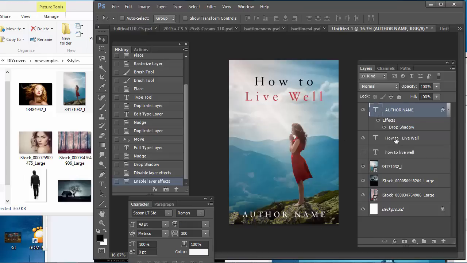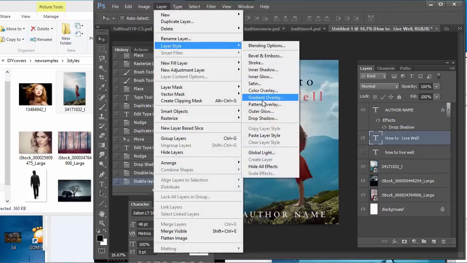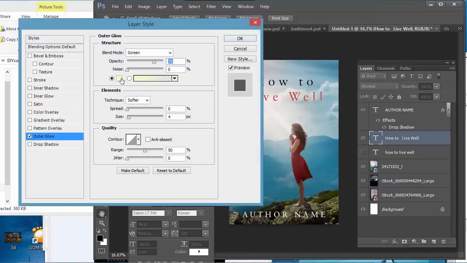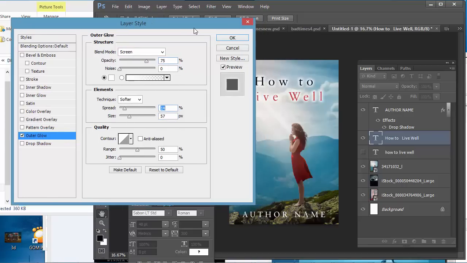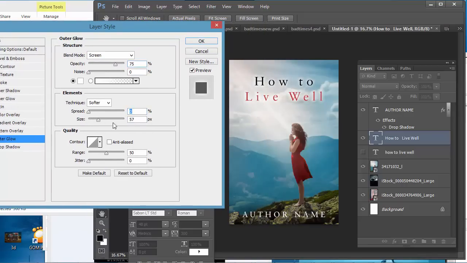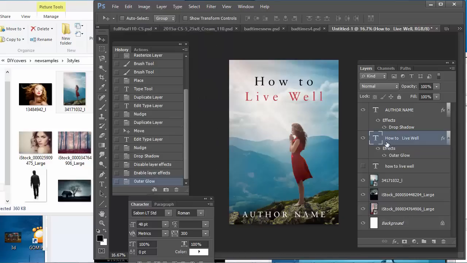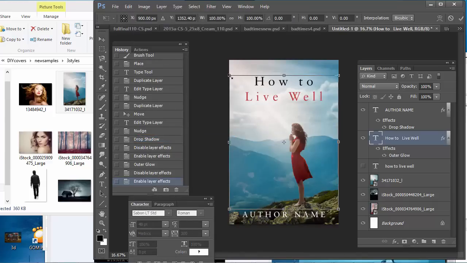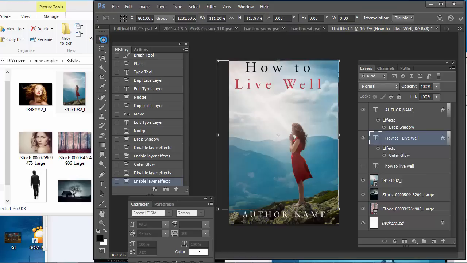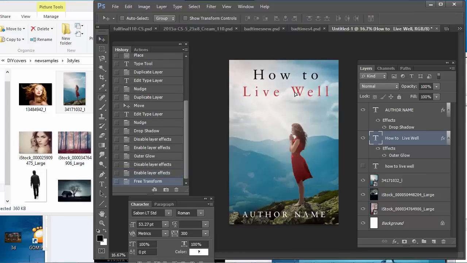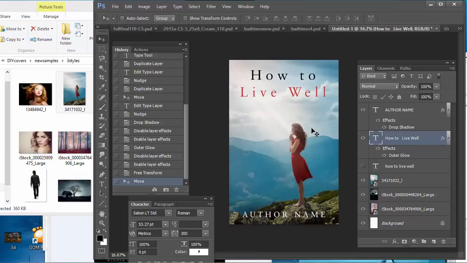I could do the same thing up here with the title if I go layer style, outer glow. And I would do the same thing. I don't want it to be something really strong like this. I want it to just be unnoticeable so that the text stands out a little bit more. But it's not obvious enough that you can see that there's an outer glow or an effect around the text. It's just a little bit there. And I'm going to make this a little bit bigger, actually. And if I wanted, I could add a tiny bit of decoration or design or some lines or something, but I probably wouldn't.